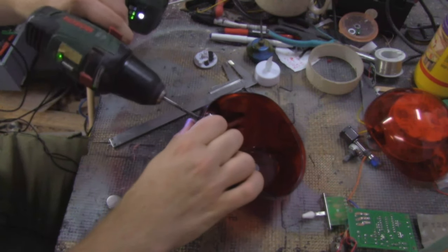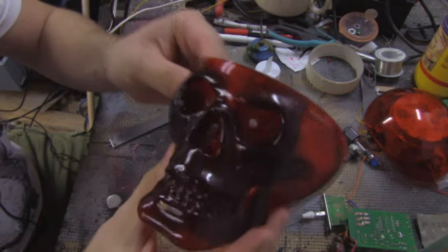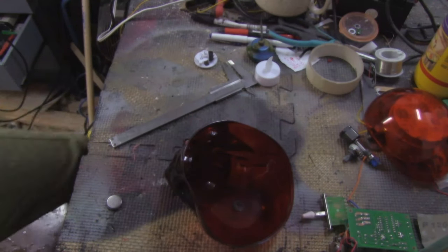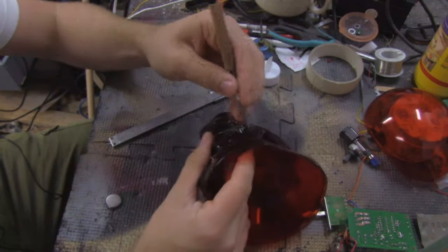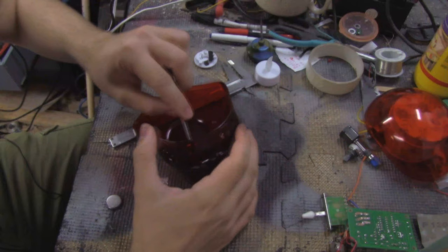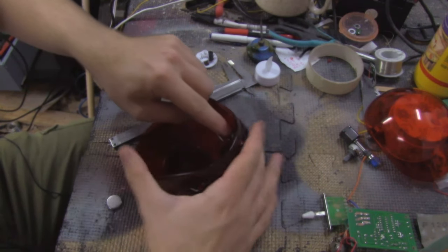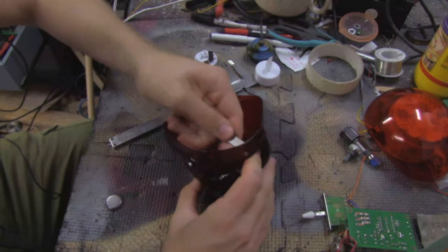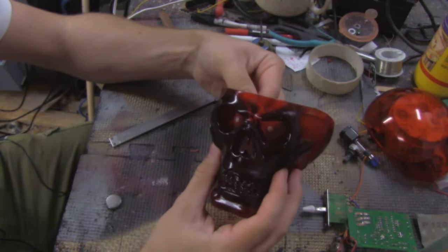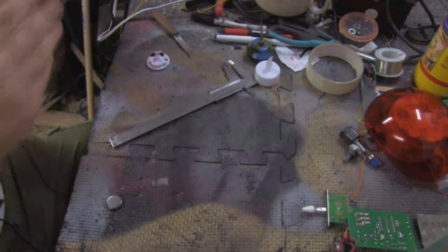My step bit doesn't go up to 5mm, so I'm going back with a metal cutting drill bit to enlarge the hole by one millimeter. If you look closely you can see there are some burrs around the hole, which won't look nice, so we're going to take a tiny little marking knife and clean up the burrs in the eye holes — be careful not to slip because you can cut yourself. Now the LEDs should easily pop through. You can see the LED is sitting in the eye.